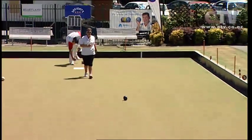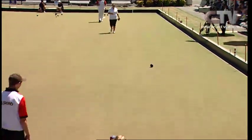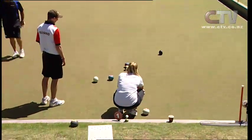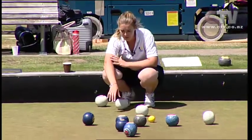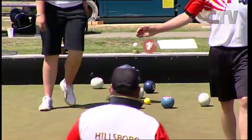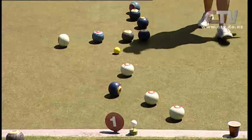She's got to get to the head. Compulsory. She's had three short bowls. One's been promoted for her to make her look a bit better. She's coming in. This is a better effort. Oh, it just goes past. At least they got one at the back, I suppose. At least it's open now. Yeah. See, they're playing that game.